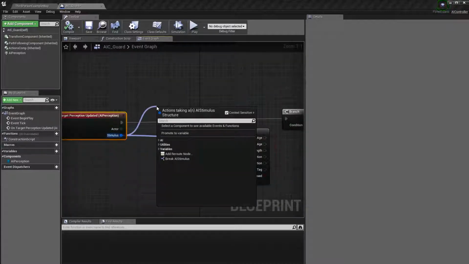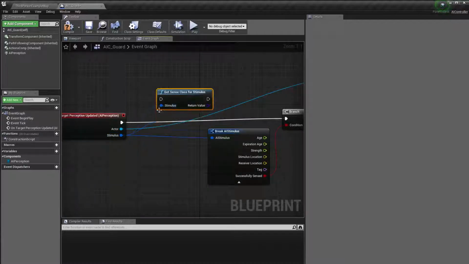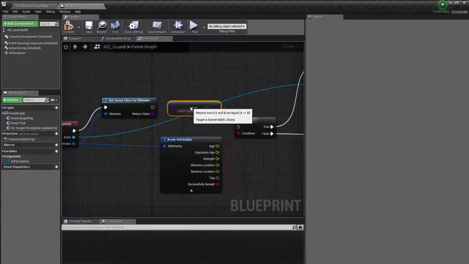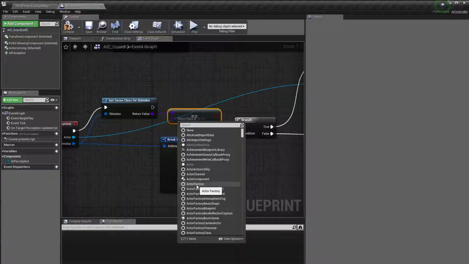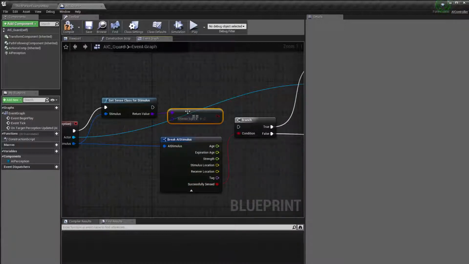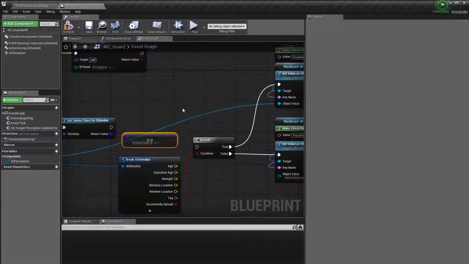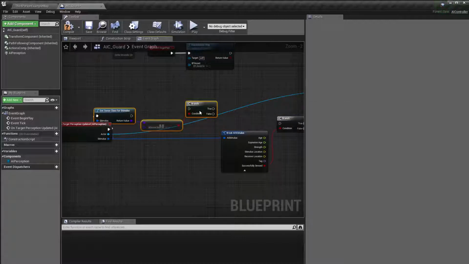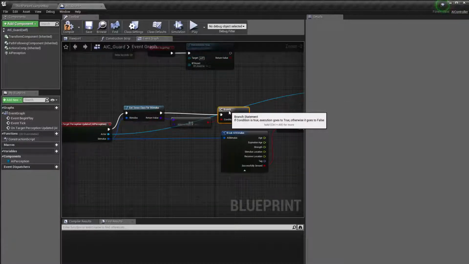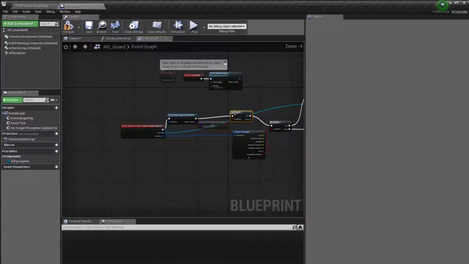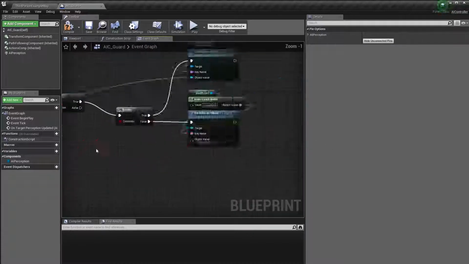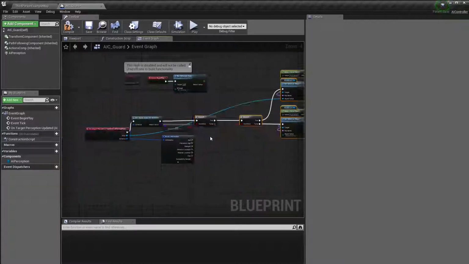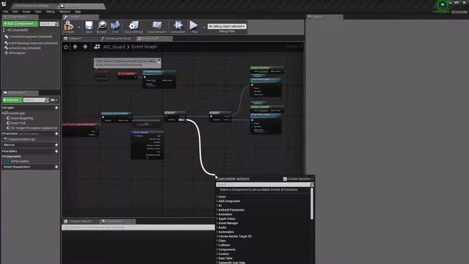Just drag out from here and say get the class, the sense class, right? And then you can compare that with the existing sensing class. Let's look for sight for now, and AI sense set. Let's see if this is a sight, and I can branch this. Okay, I can move these guys away. So let's do a branch here, and then that goes to here. When it's true, when it is a sight, then we do whatever we're doing earlier. But if it's not a sight, then we know it's a hearing. So we can drag out from here and say, let's do something about hearing.